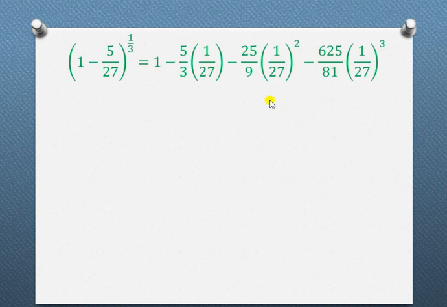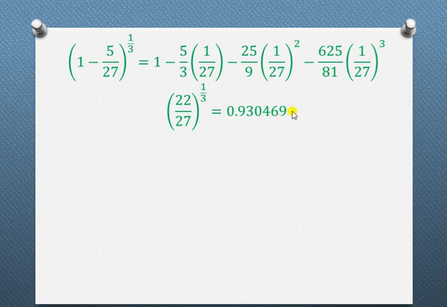So that will give us the next step that we have as this. You can easily see we have made the substitution. And now the next thing is press your calculator, come up with this and make sure you have your answer in terms of a fraction. Have your answer in terms of a fraction and also press this and come up with your answer. Now you will realize that when you do so, you will come up with 22 out of 27 on the left hand side, power a third, and on the right hand side you will have some answer of this kind. I have rounded off to around 6 decimal places at this level because we are not yet at the final answer.